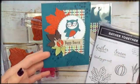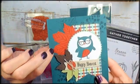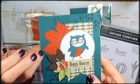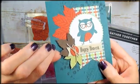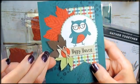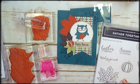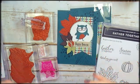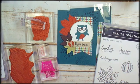You can see these gorgeous stamp and die cut leaf. Look at that great big maple leaf. Isn't it beautiful? And then these smaller leaves here. Is the video camera picking up the texture on those? The leaves in this die set are so cool. They just cut and emboss all in one pass. Really a phenomenal die set.